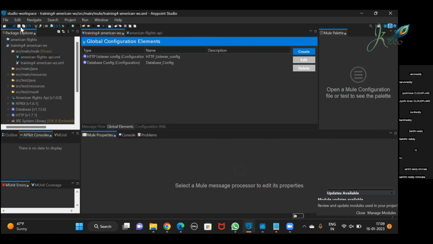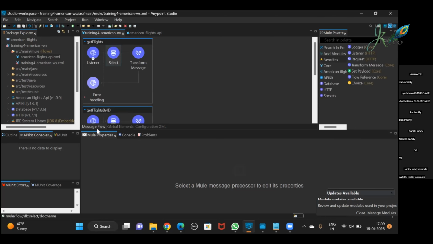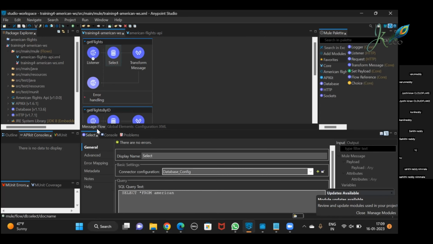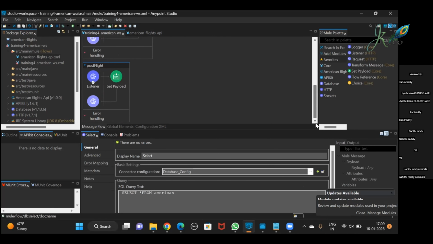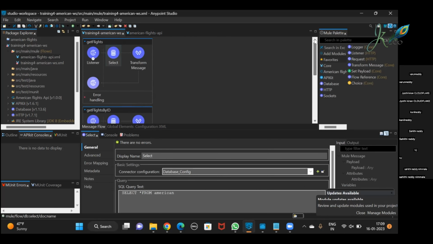Now you see the database configuration also populated. Now go back to message flow and see any errors. Go down. There are no errors. Okay, great. Now you are at the same place where we were yesterday.